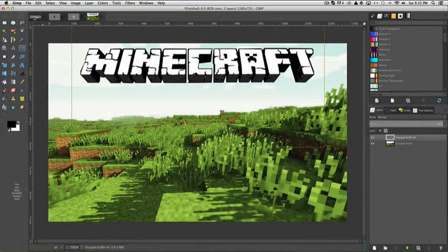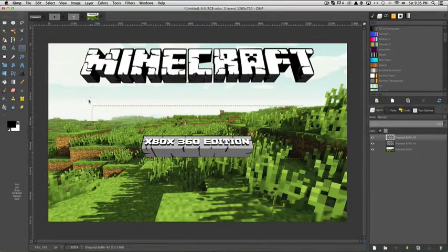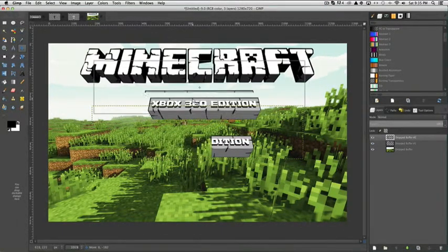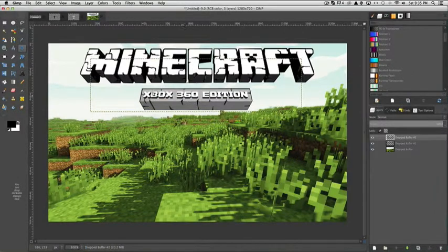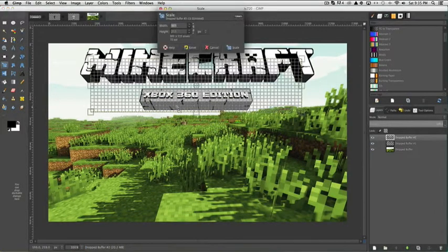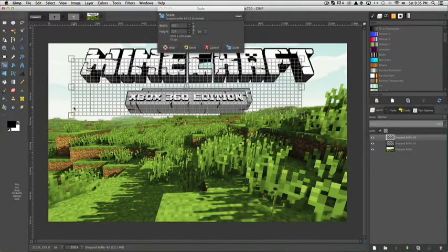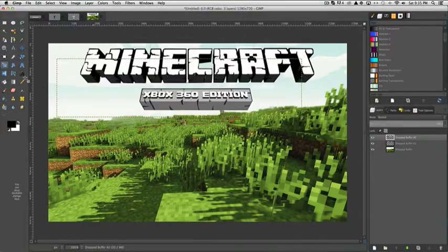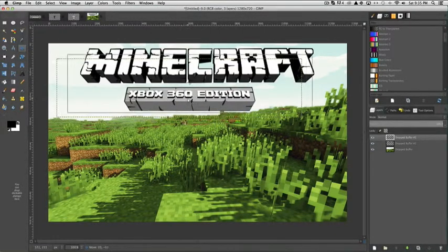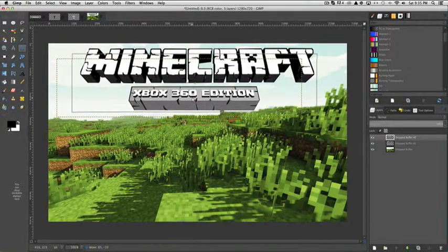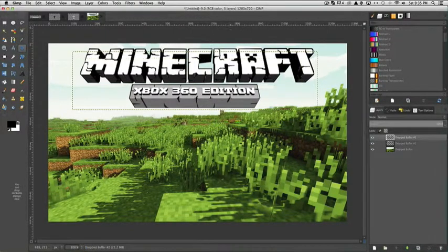Now, let's say this is on the Xbox, right? If it was on the Xbox, I'd move the Xbox 360 edition thing that I've created. I've also made this brighter, just to go with the whiteness of the new Minecraft thing. Let's move that to the center, probably about there, up close. And alright, that's cool. So we can get rid of that now.